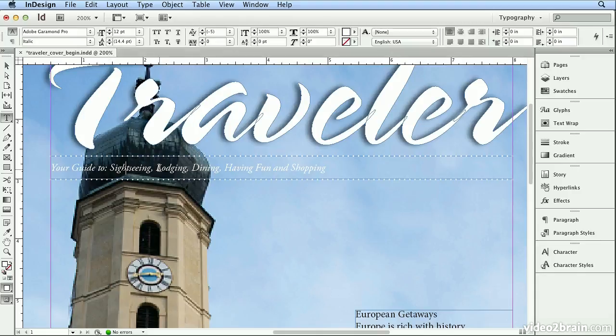And here are a few other favorites. Command-Shift-C on the Mac to center, or Control-Shift-C on Windows. Command-Shift-R to right align, or Control-Shift-R on Windows to right align, and Command-Shift-L to left align or left justify. Control-Shift-L for left on Windows, Command-Shift-L for left on the Mac. But I'll finish by hitting Command-Shift-C or Control-Shift-C to center.